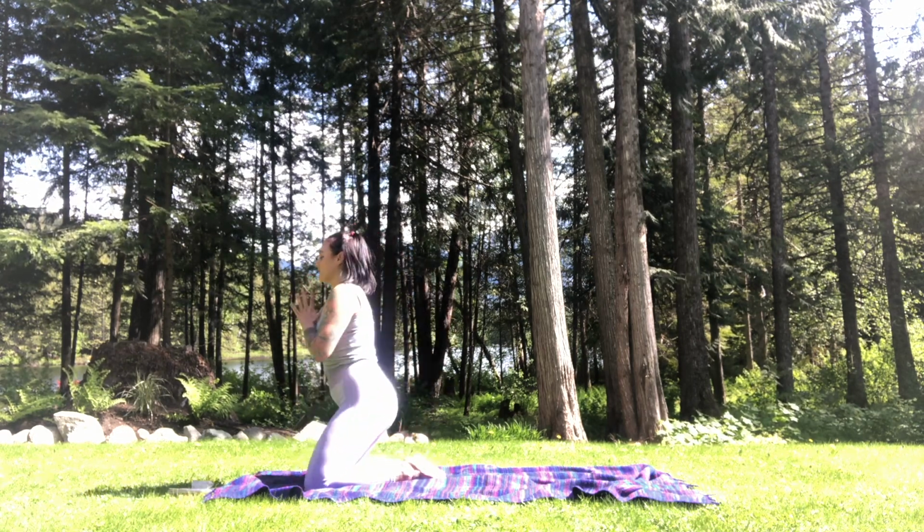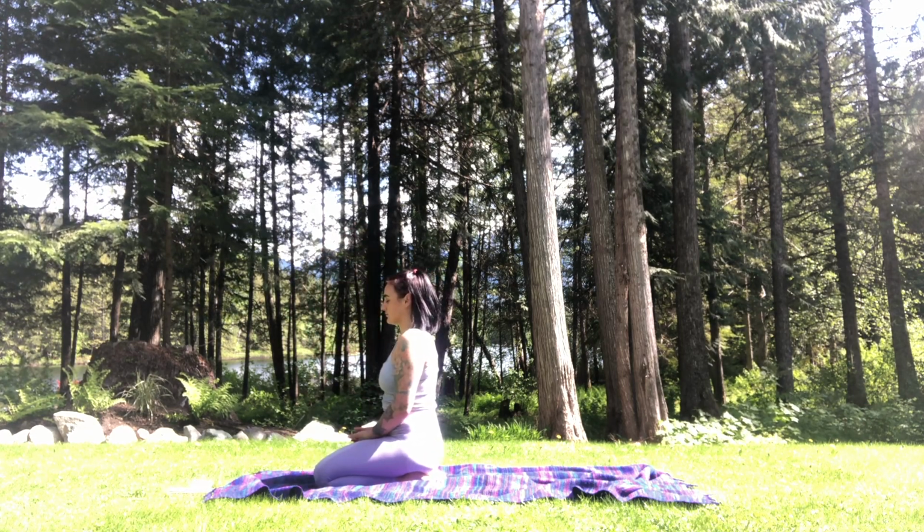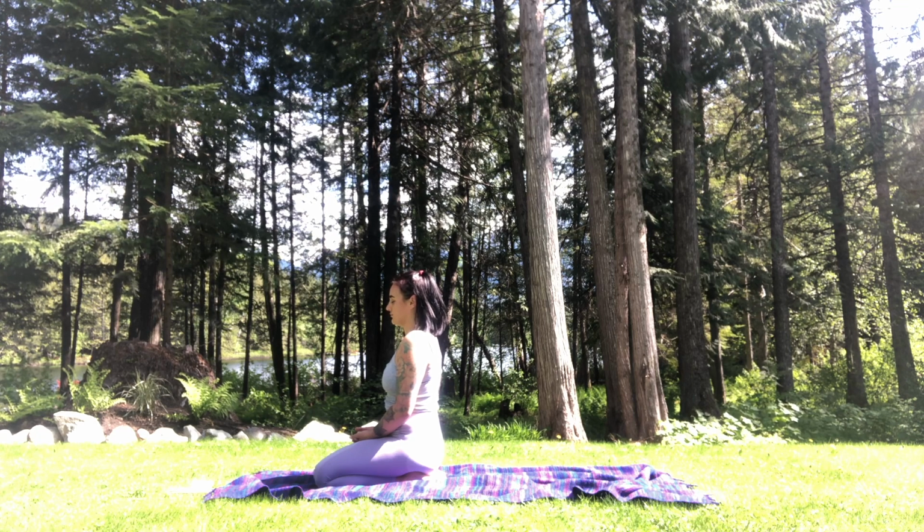Slowly making your way back up, coming down to sit and just closing your eyes, placing your hands in your lap for a moment. It can be quite an intense pose. Taking a breath here.